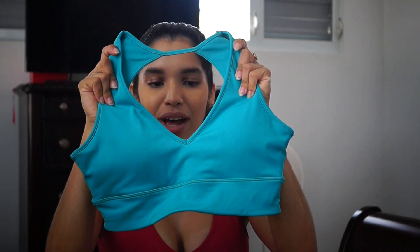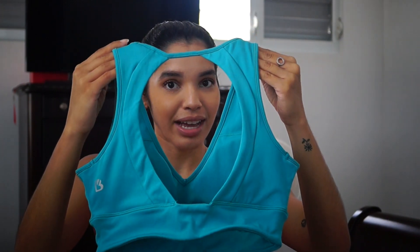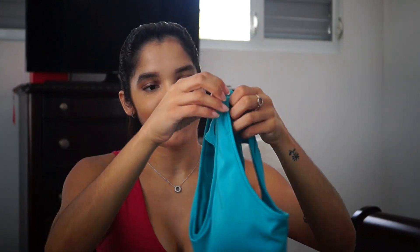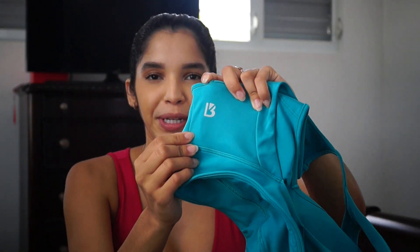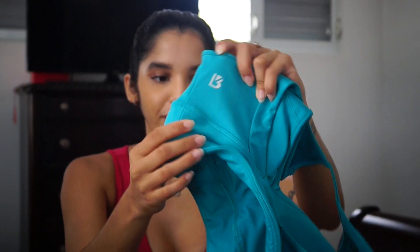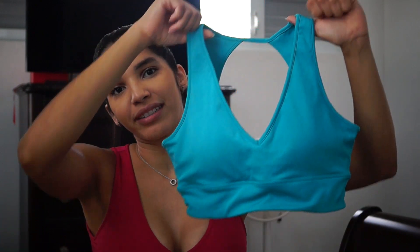These Marashina bras are so beautiful. Look at the back — they have a V-cut which enhances your figure. I love this bra. It's super soft and the material has a little minimal logo right here. I don't feel like it digs in. I love bright colors, especially for summer, so the Marashina bra is a must. I should have bought it in black too because it's a beautiful sports bra.